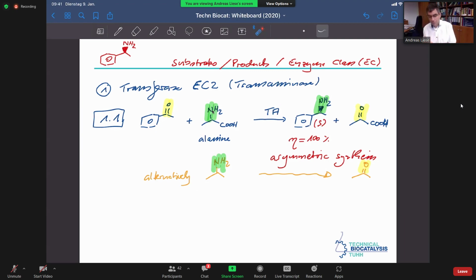But the trick that we would be applying is that we separate this via in situ product removal, ISPR. We discussed this before, so that we blow in gas, and with the dry gas we strip out the acetone, low boiling point, distributing into the gas phase, or that we have a vessel where you put a vacuum on top and by this remove the acetone. Is this clear now? Yes, thank you.